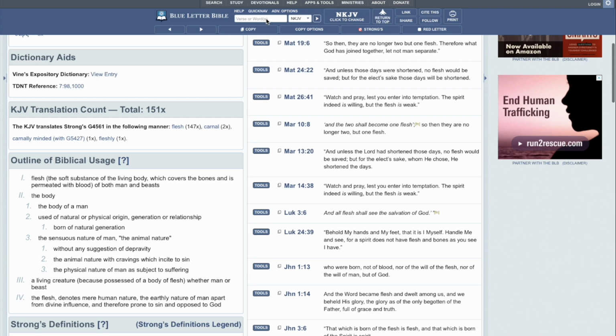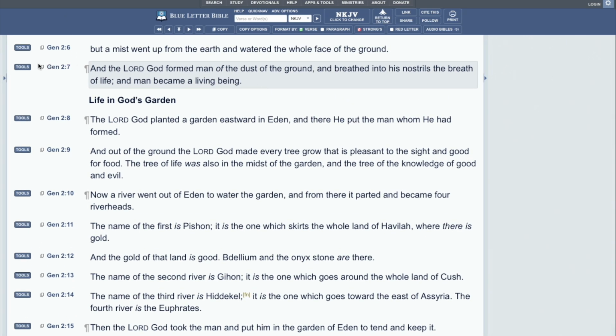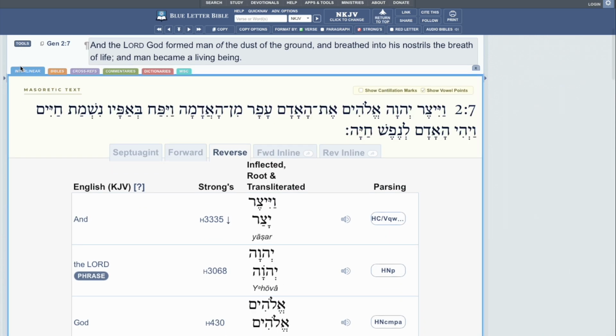And just to bring this little impromptu study full circle, where did we come from? Well, the Lord God formed man of the dust of the ground. So you are dust. Now, that was a Greek study, and let's do a quick Hebrew study. And this brought us here. I haven't planned this study. It's just kind of what's happening on the fly here.